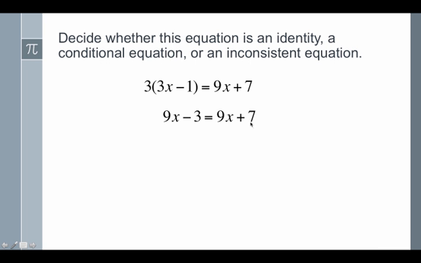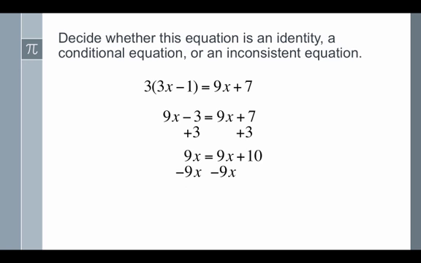All right, at this point, some of you are going to say, okay, well, it's impossible that 9x minus 3 is going to equal 9x plus 7. All right, if not, no worries. Let's keep solving it further. I'm going to move the minus 3, so that means I add 3 to both sides, which gives me 9x equals 9x plus 10. And at this point, some of you may say, well, that's impossible. It's impossible that 9 times a number equals 9 times that number plus 10. And if you don't see it yet, again, no worries.